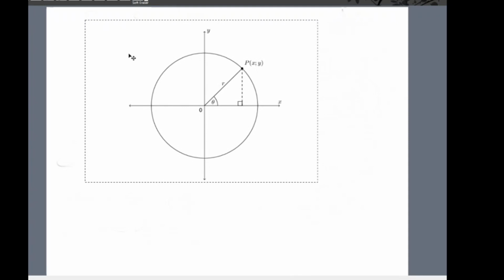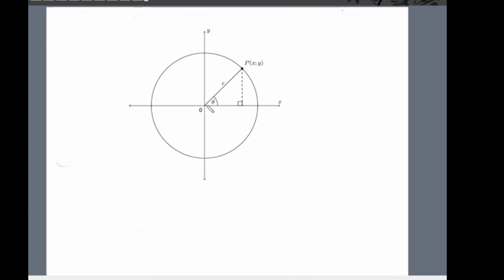So we now have a circle, it is centered around the origin. Now we draw from the origin, where the x and y axes intersect. The origin is that point, and then we draw a point on the circumference of the circle, and connect it to the origin, so we get that line there, OP. We call that line OP the radius, and in our case we define it as R.